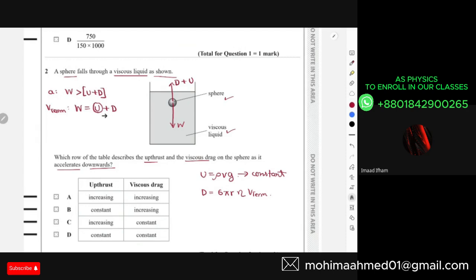Is it the upthrust? No, upthrust is constant, right? Over here, density, liquid displaced volume, and your gravitational field strength, everything is constant at this point. If these three quantities are not changing, upthrust cannot change, okay? So it doesn't matter wherever you are inside the water now, upthrust is constant, upthrust is not changing.